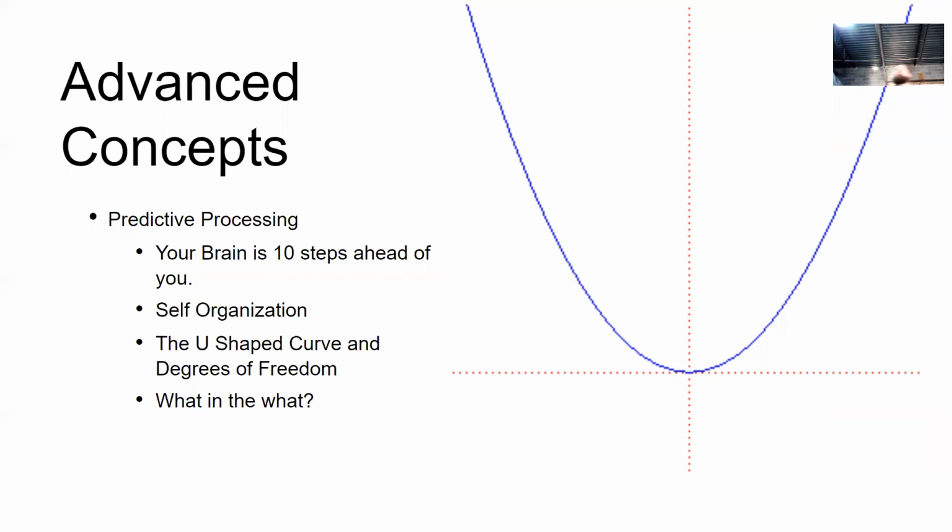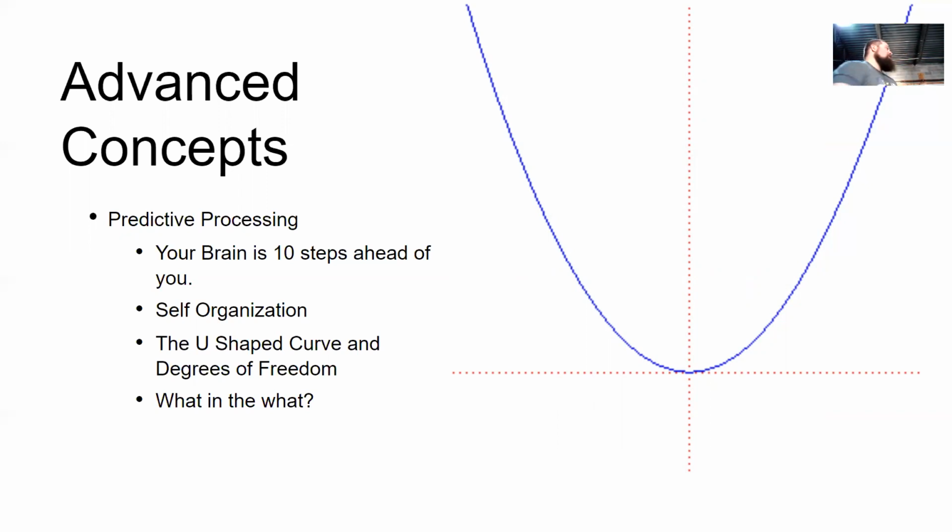And why is that? There's a concept called predictive processing, and that's what I mean by your brain being 10 steps ahead of you. If anybody's watching me coach, I don't cue a lot during lifts, because their brain's already made the decision of where it's going to go. When you're in the process of movement, your brain has already mapped the whole thing out. There's no way out of that loop. There's no mental toughness, no way to overcome it. Your brain has already said, this is how I'm going to try to do this.